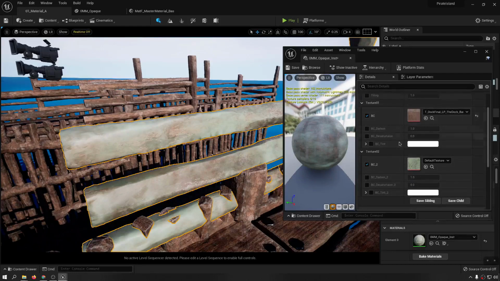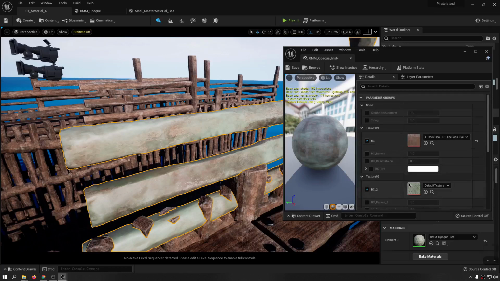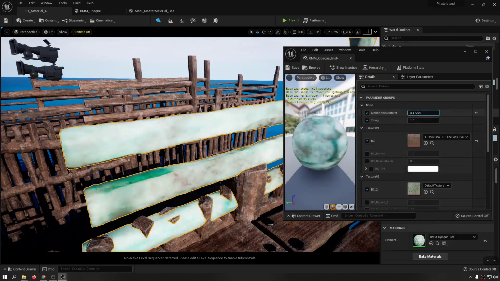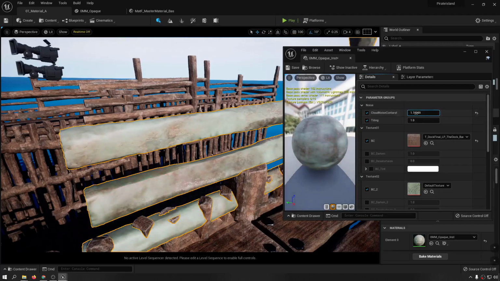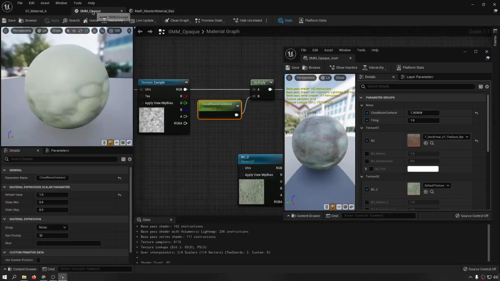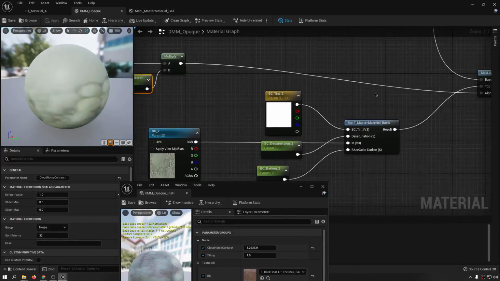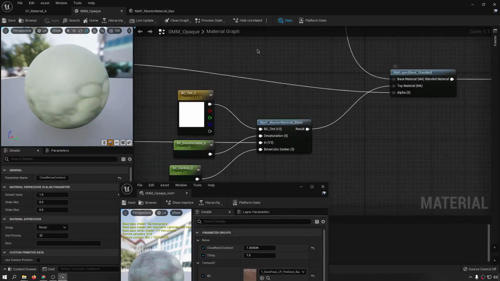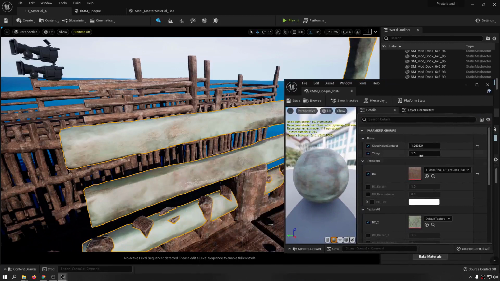We can do a lot of things and add more controls. For example, normal controls, roughness controls beyond this, and we're going to do that next. So let's check this. I'm going to offset the colors of the cloud noise. I'm going to make it darkened, or make it whatever you want to do. It's going to be this one being fed into the alpha. And let's see the tiling. You can change the tiling to make the transition to whatever you want, and we have all of the controls.